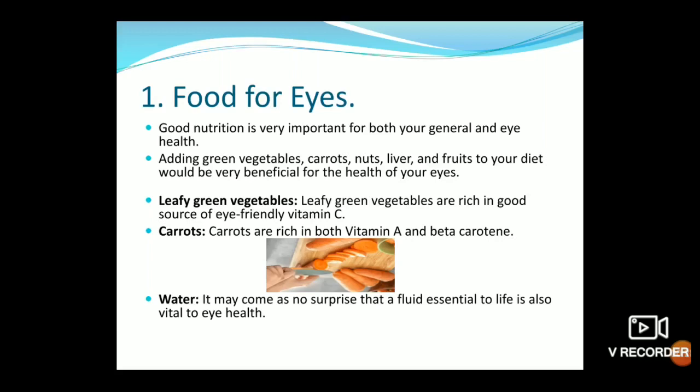It also includes good nutrients. Carrots, which are rich in vitamin A, should be included in the form of salad or juice. Amla or gooseberry is rich in vitamin C, which is essential for eyes. So, if you start taking care of your diet, your eyes will start taking care of you.